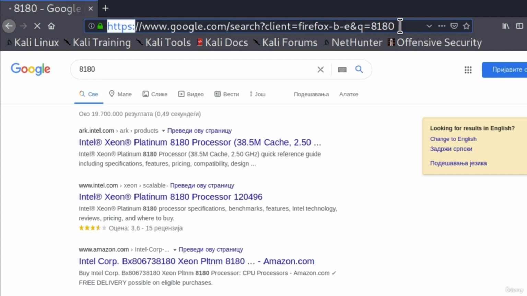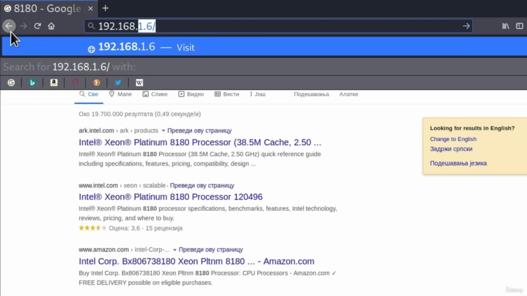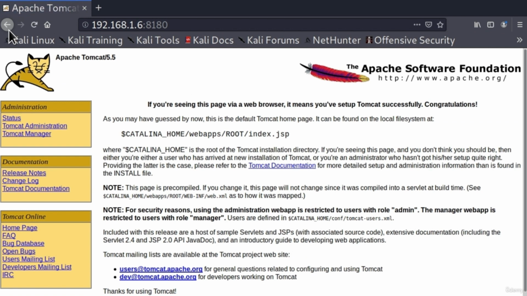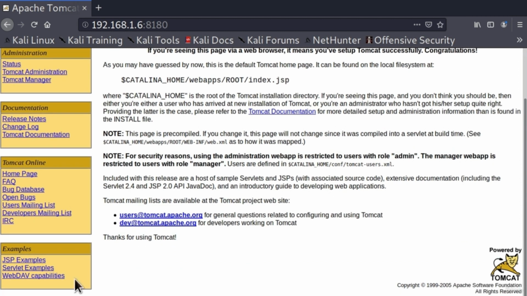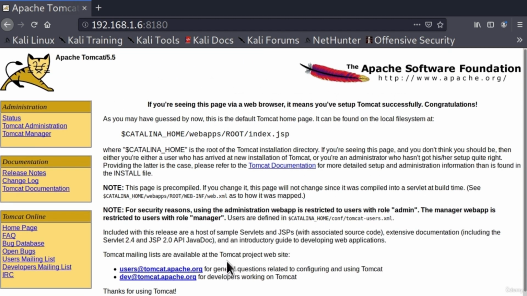Oops. It seems that it only pasted the port. Let me just retype this and type the port like this. So 8180, and then visit this. And here we get the official Apache Tomcat page. Let's see whether we can find something interesting right here. And what we're looking for based on these credentials is a login screen. So this Tomcat administration seems interesting.